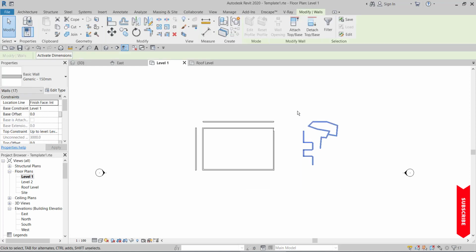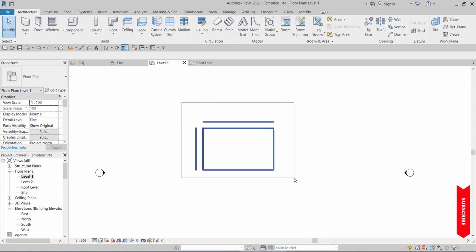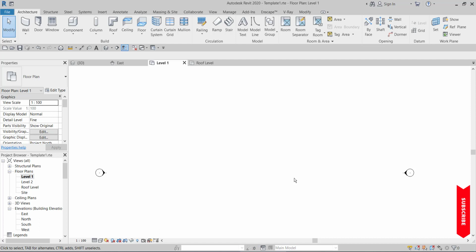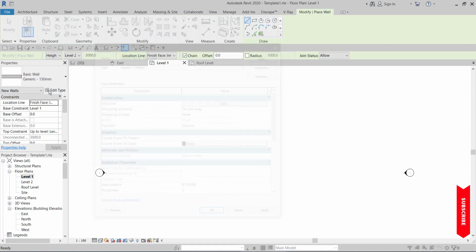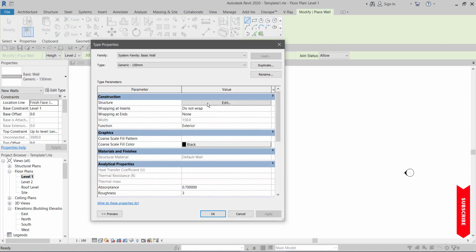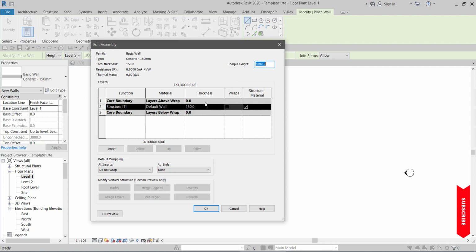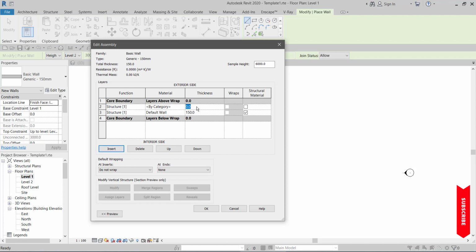And we said that we are also going to teach you how to change the width. We've managed to do that. We are also going to teach you how to add plastering to a wall. So when I select a wall here, I'll just come to edit type. Under edit type, I'll come to the structure edit. There is this insert button here, so I'll just do an insert and provide the thickness of my plastering.